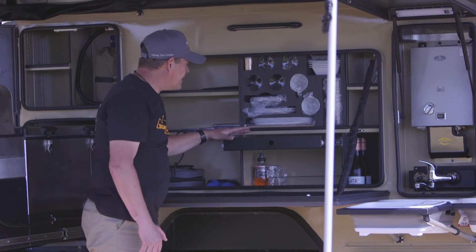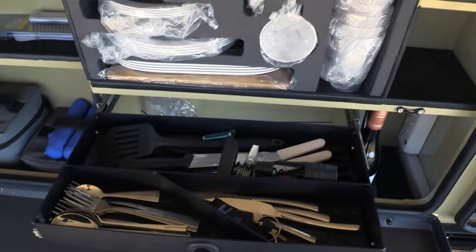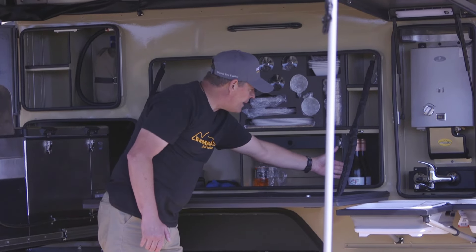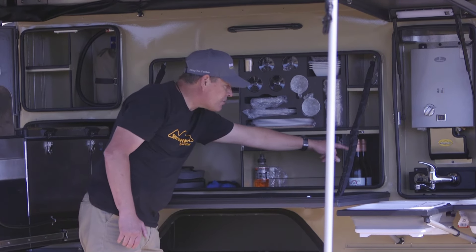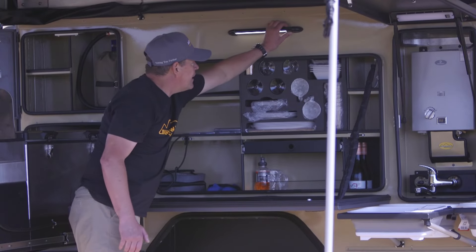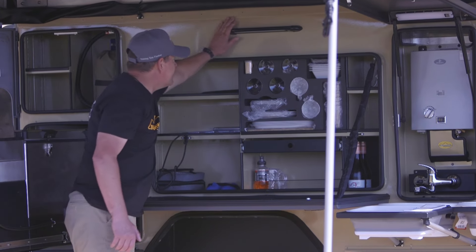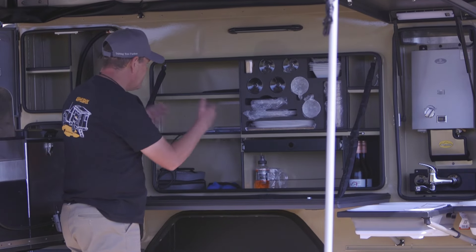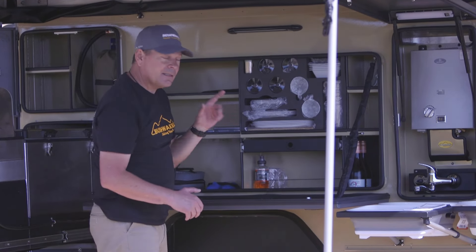We also have a standard cutlery drawer with knives and forks, good quality spatulas — easy access while you're preparing meals. Open the drawer, take something out. There's space to store wine and brandy bottles — three bottles fit in there. It's even got a 220-volt power supply right here in the kitchen, USB connected into your inverter system. Lighting over here has a red and a white option, touchscreen waterproof outdoor design — sleek, with loads of packing space all around your kitchen for condiments and basic foods.